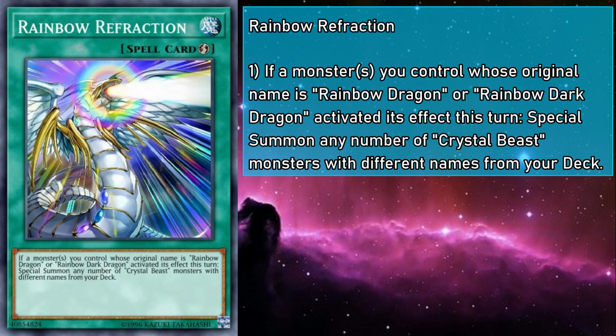Rainbow Refraction is a quick play spell that you can activate if any monsters whose original name are Rainbow Dragon or Rainbow Dark Dragon activated their effects this turn to special summon any number of Crystal Beast monsters with different names from your deck. Now that Zenith is on the table, this could effectively OTK your opponent, then summon out enough monsters to go for game.